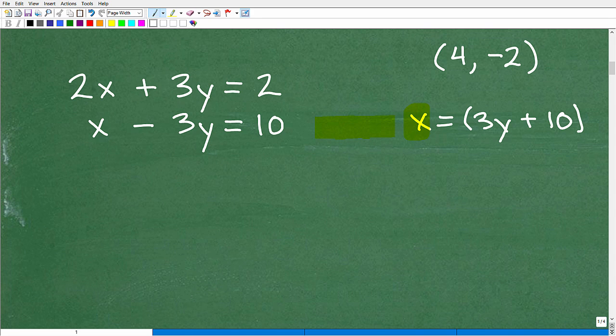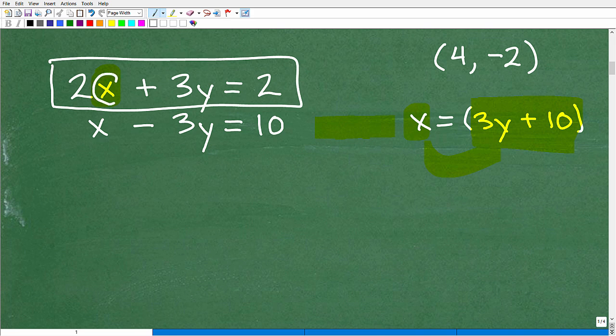I'm going to give you a tip. Whatever you solved for, put this in parentheses. That will help you avoid making mistakes. What did we do? We solved for a particular variable in one of the equations. I solved for x in the second equation. The substitution method says we're now going to substitute. I solved for x in the second, so I need to do my substitution into the other equation, which is the first. I'm going to be substituting for x. I solved for x in the second, but now I'm substituting for x in the first. What am I going to substitute x for? This right here: 3y + 10. I'm saying that x equals 3y + 10, so I can put 3y + 10 because they're equal. This is the secret sauce to the substitution method.